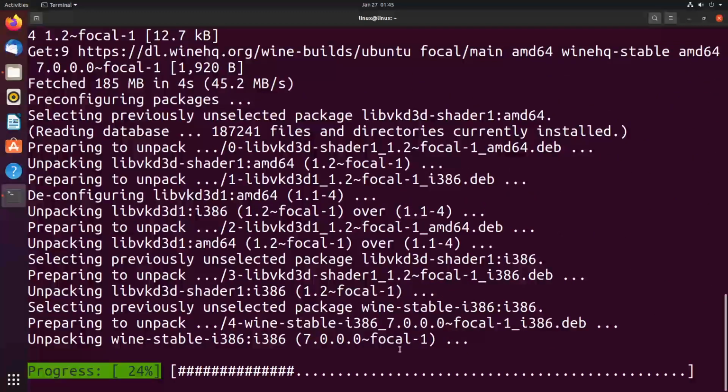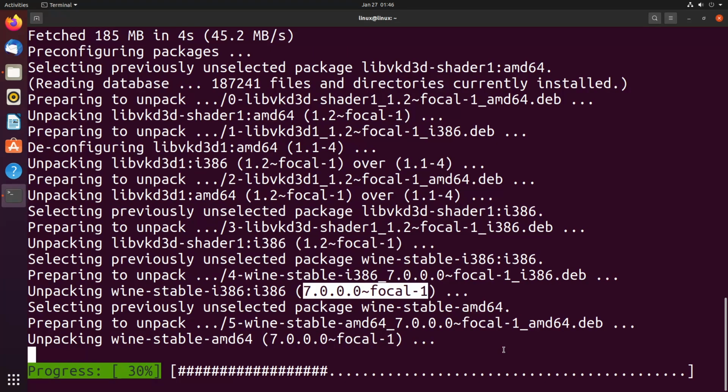7.0. As we can see, in a couple of places we have Wine 7.0, 7.0 focal 1. Now we confirmed this is working, this is the correct version we want, and everything will come down fine. Now, this is not currently available on the main repository list, as we saw earlier on, because WineHQ have not yet released the binaries. Well, they're in the process of making the binaries to go out on the various repositories. But this is just a fast way of getting around it, and this confirms we get the latest version of Wine.